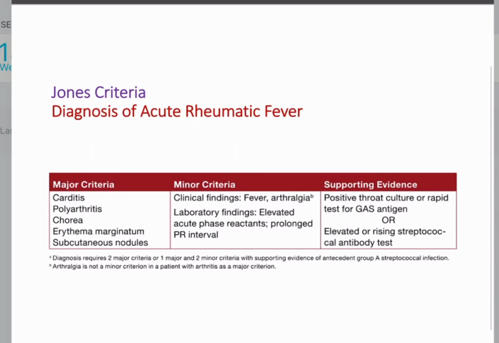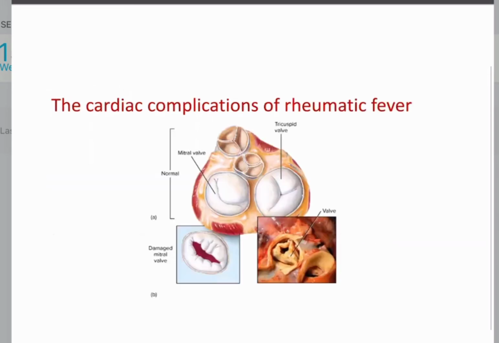So again, this is a diagram to show you. In the above picture, these are the normal valves, very good surface, no rugosity here, very much approximated and closed. This is the affected valve where the scarring has happened. So there is incompetence and damage. So open drainage. This will lead to the regurgitation of the blood from the ventricle to the atrium. So this is the actual picture of the valve which is damaged. So there is a leakage of blood which can happen, which is heard clinically as what is known as murmur.